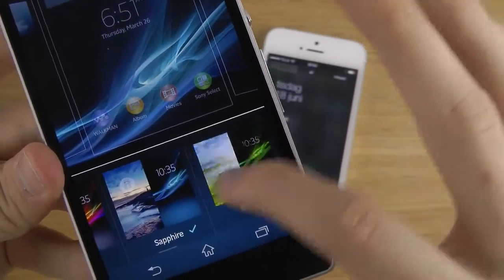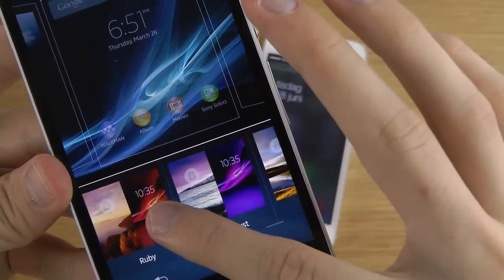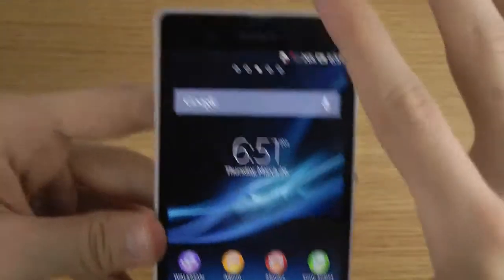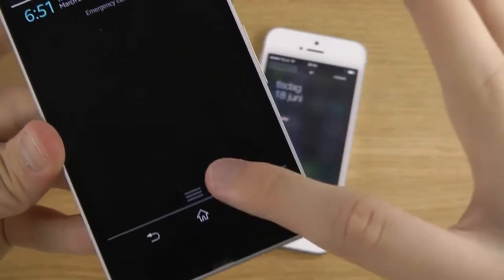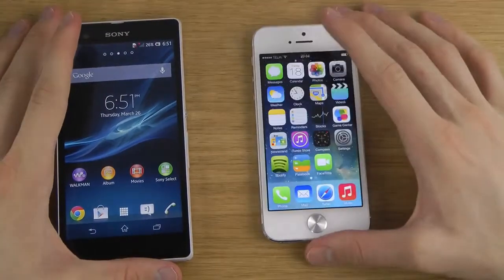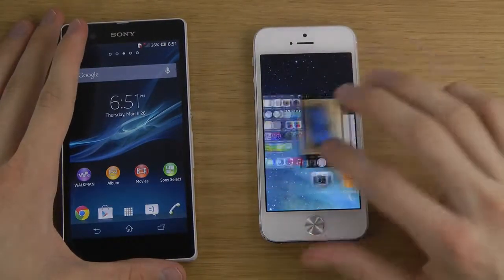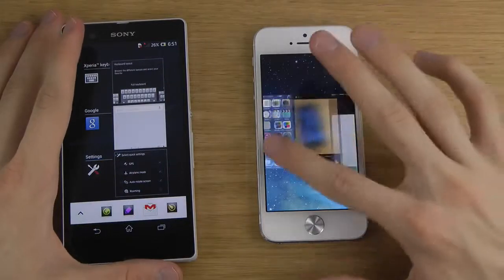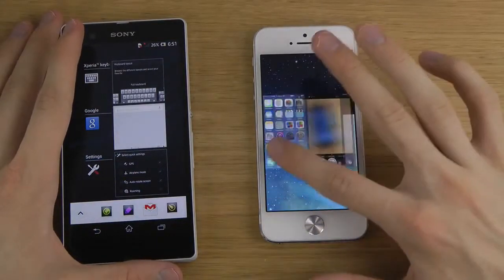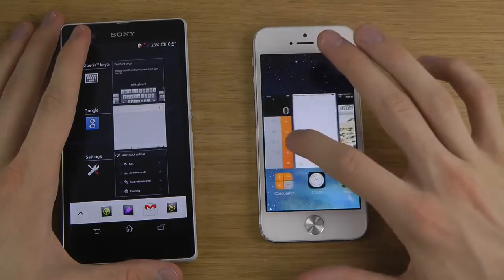You can see I have the sapphire theme here. If I would change to maybe like a green theme or something, it would totally change how it looks like inside of here. If we want to multitask on both these two devices, of course on the iOS, you just double tap here and you can see that they have changed the multitasking area. Instead of being at the bottom in iOS 6, that is, you have now this swiping way, so you swipe to remove stuff.